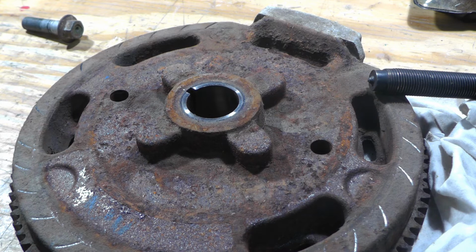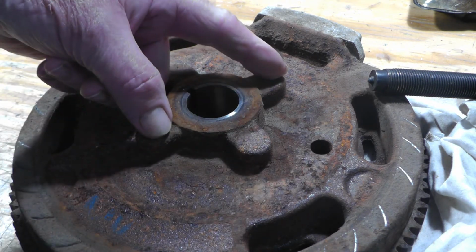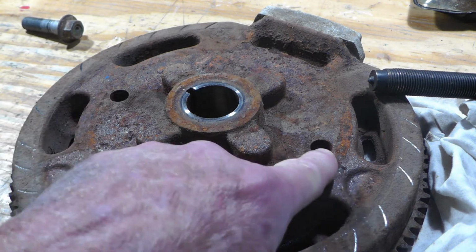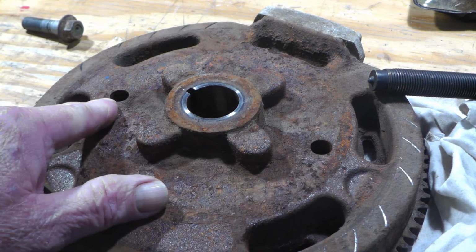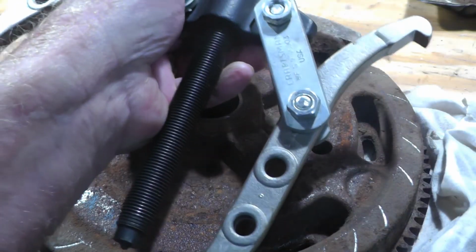Okay, let's talk about this flywheel here for a minute. If you looked at videos on YouTube about removing flywheels, you see a lot of them that have tapped, threaded holes, like two here, maybe something like this. This particular one doesn't, so I had a gear puller that I was able to fit onto it.